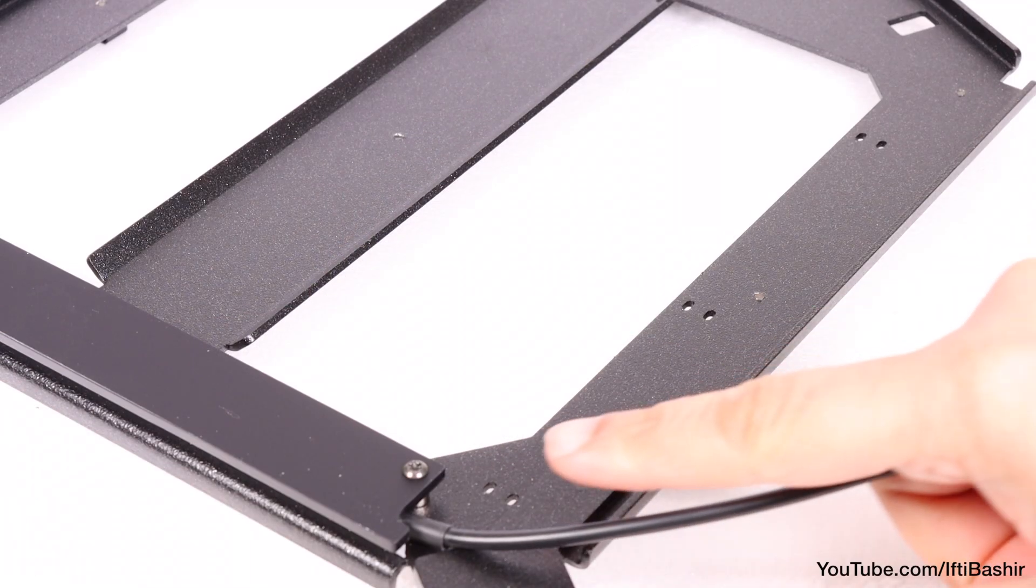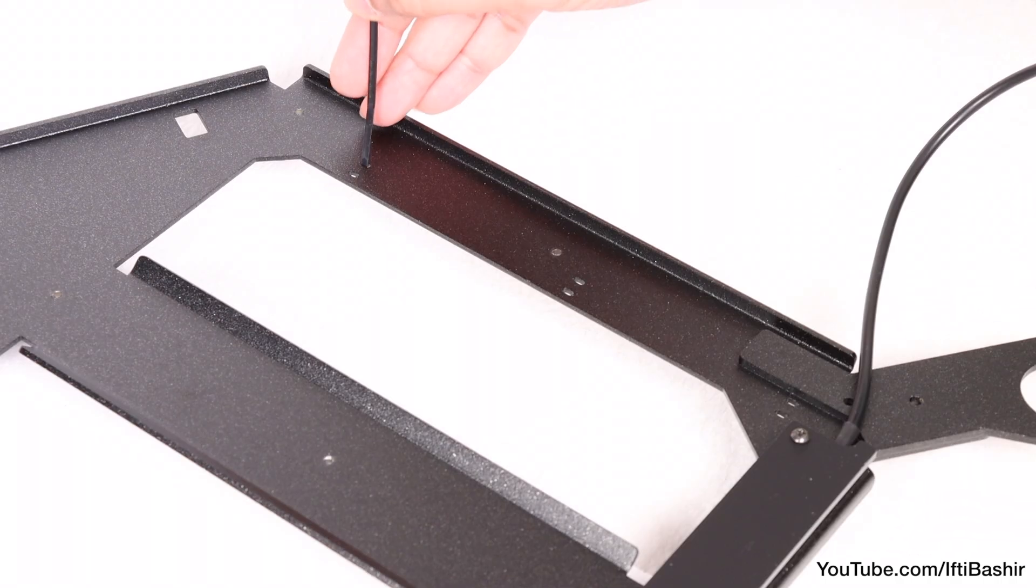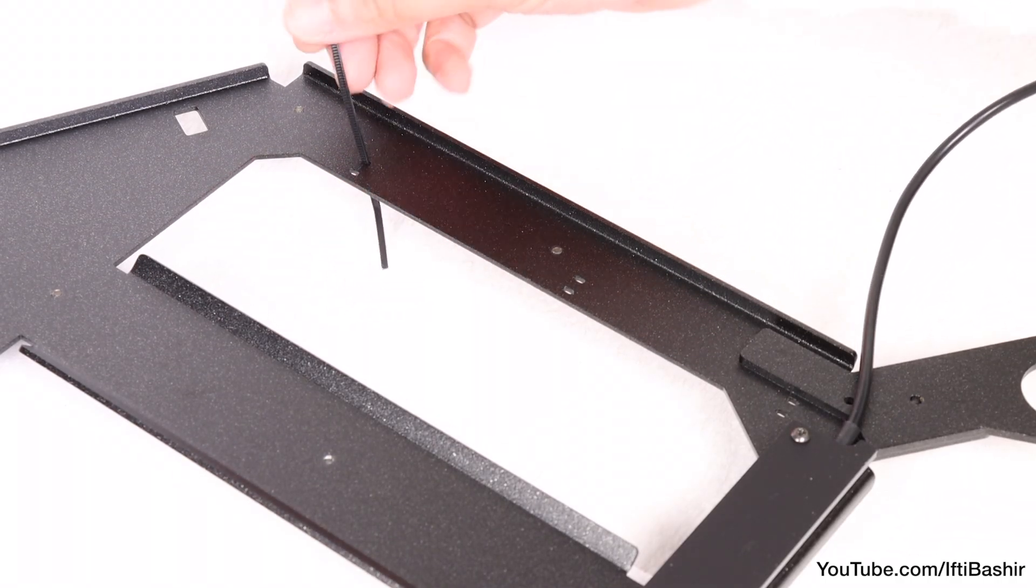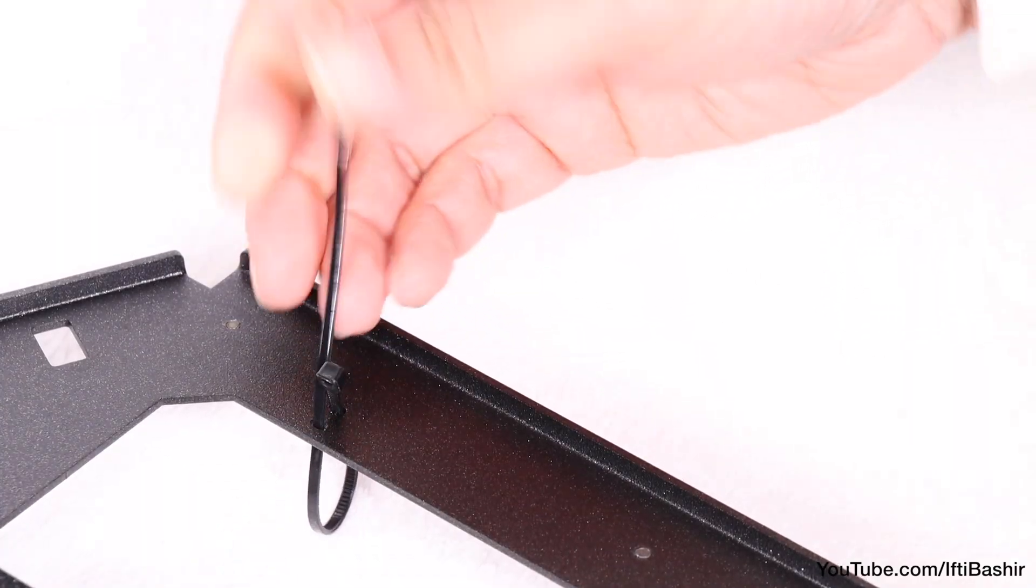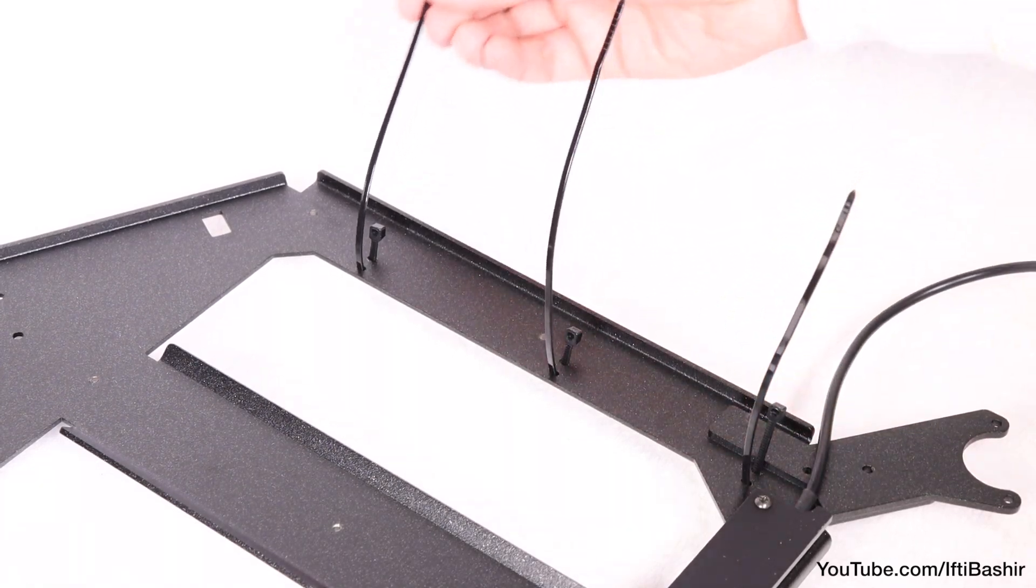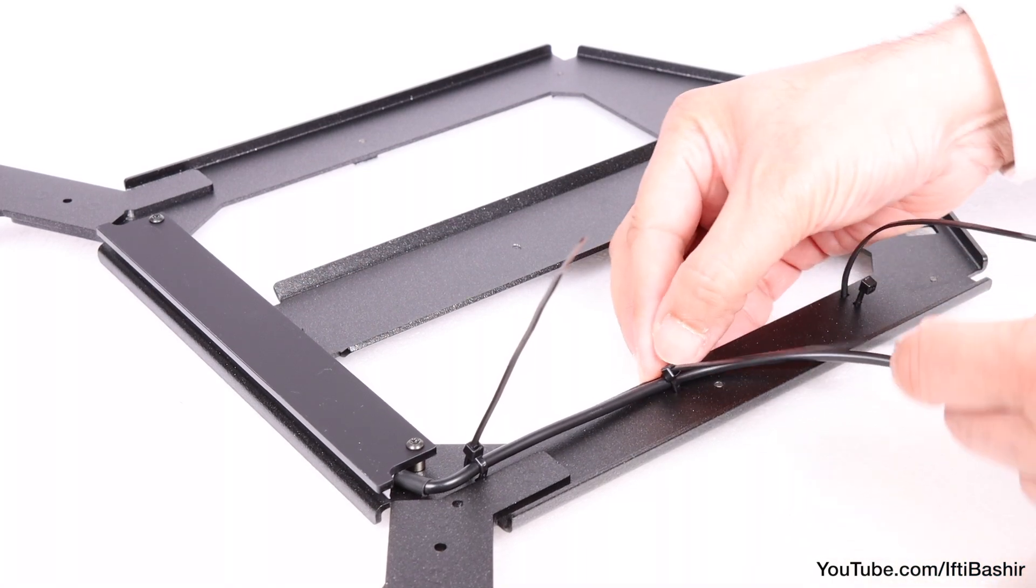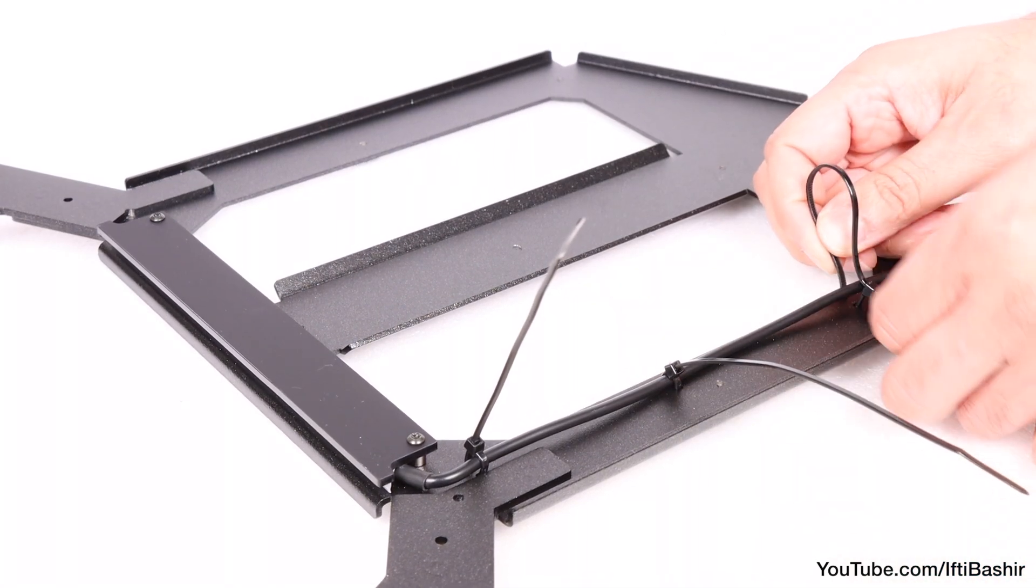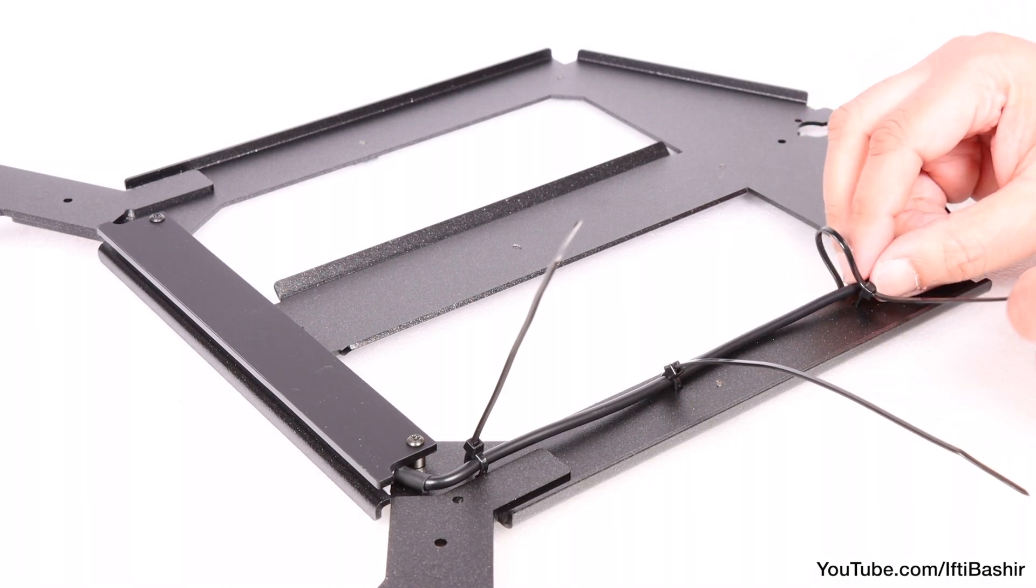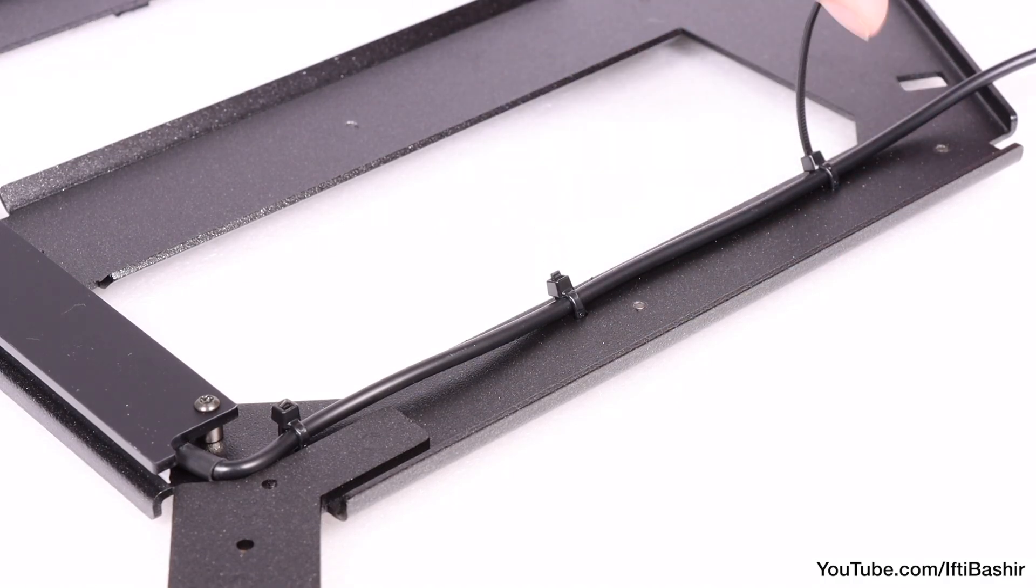Over to the right side of the carriage, you'll notice some small cutouts here. Insert a zip tie down and then up through each set of cutouts, making sure that the head of each zip tie faces the outer edge. Repeat across all three sets of cutouts. Before using these to secure the LED strip cable so it runs towards the back of the carriage. No need to go super tight here, we're just looking to comfortably hold the cable against the carriage, before carefully snipping off the tails.